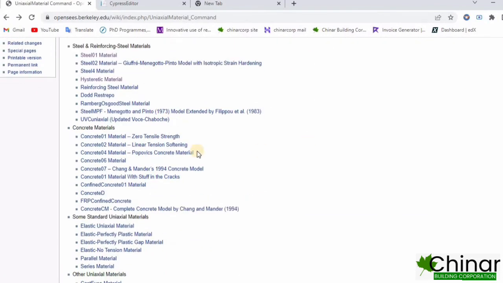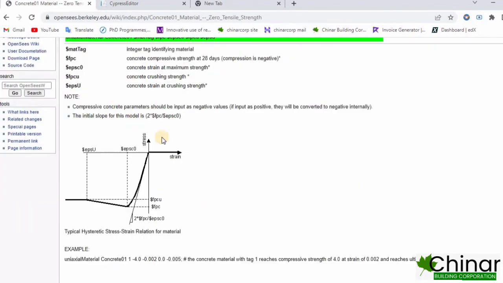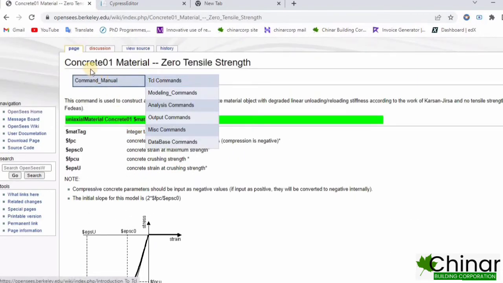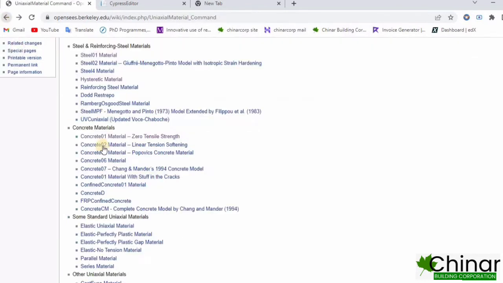And similarly for the concrete material, if we have concrete which has zero tensile strength, then we can use this Concrete01. And if we have another material which has linear tension softening, we can use this Concrete02 material.